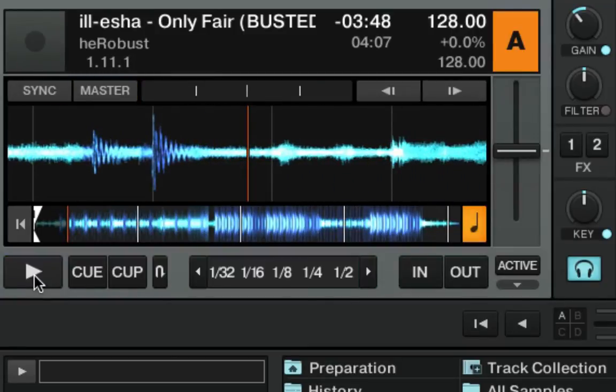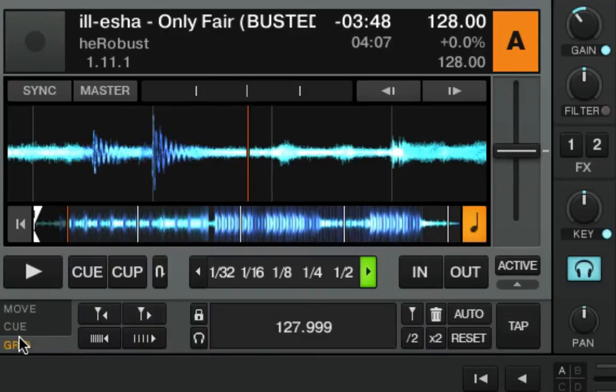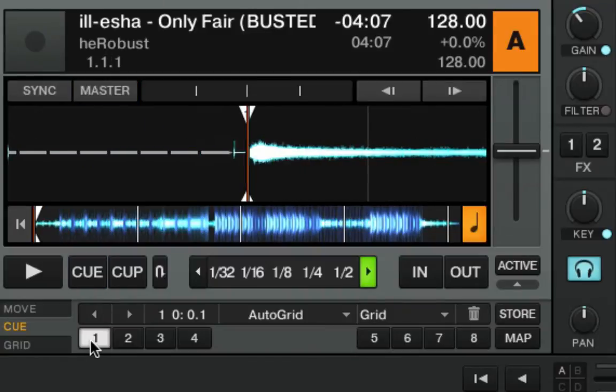Okay, I'm going to go through and do this my own way. I don't really want to have their beat grid on there for me. So I'm going to open up this advanced panel right here, go down to grid, okay? Or actually, I'm going to go to Q first. I'll click 1. This is where it's put in its first beat marker, and I'm just going to trash it.